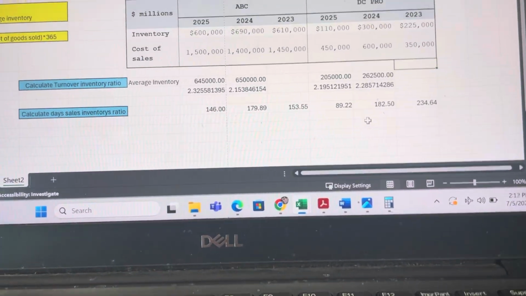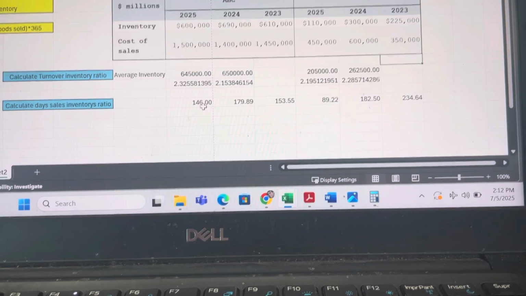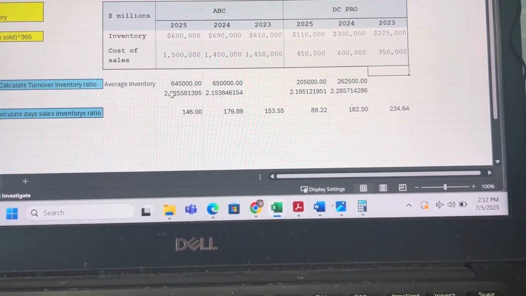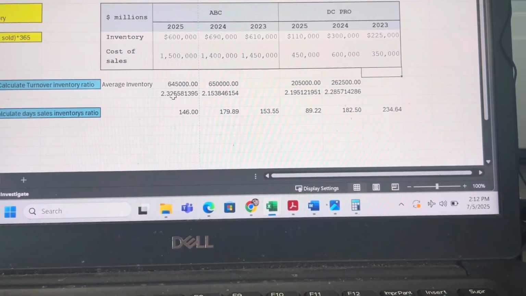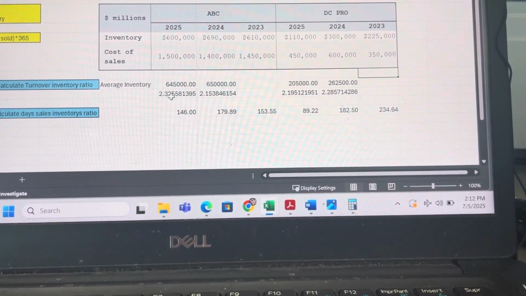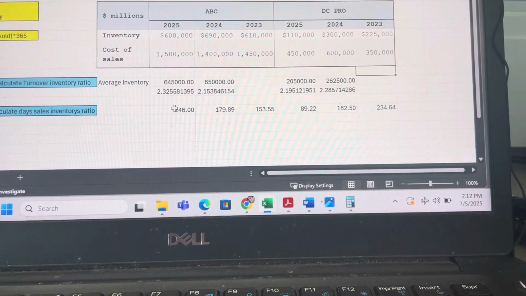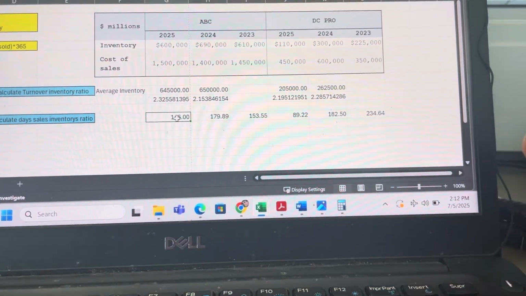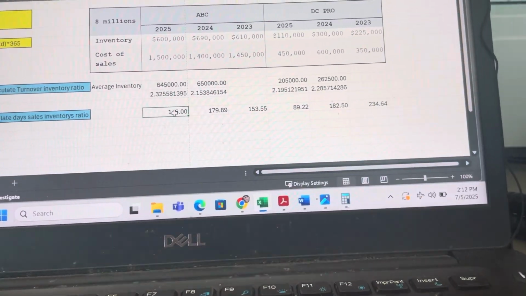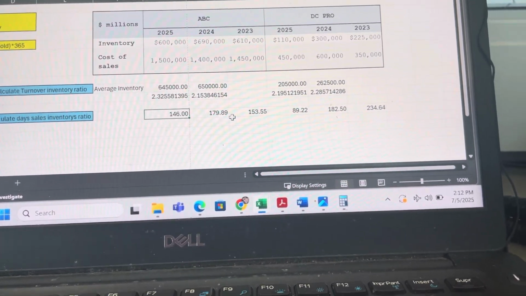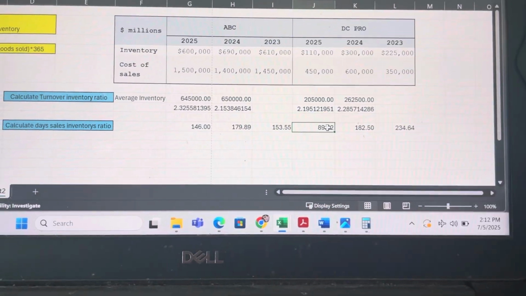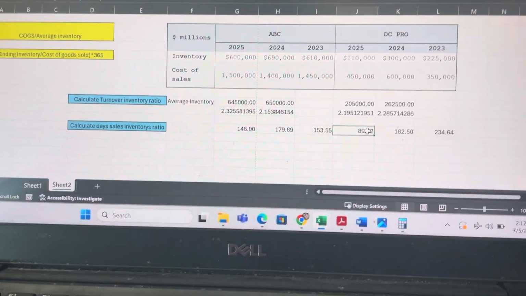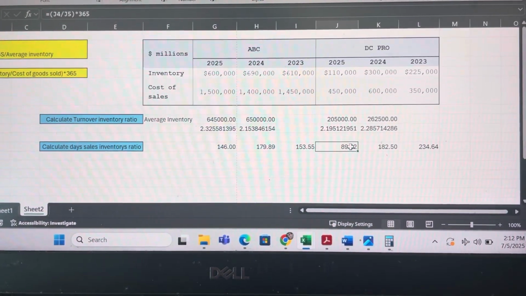Okay, that means in this case it sells everything 2.3 times. It would be good to make it go up to 4 to 6, and then it sells all of its inventory. It has inventory enough for 146 days of sales, predicted sales, I guess, and then this, for example, would be 90, and so on. Okay, so that's my understanding of this formula.